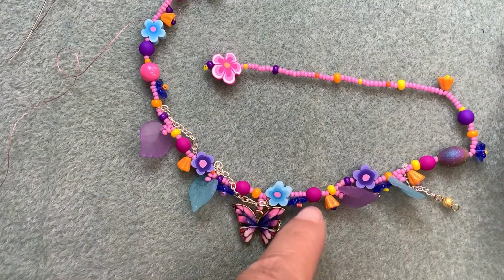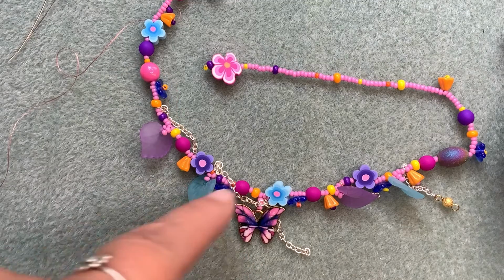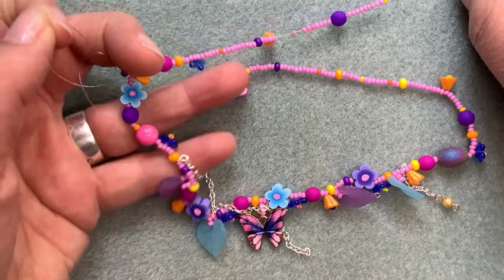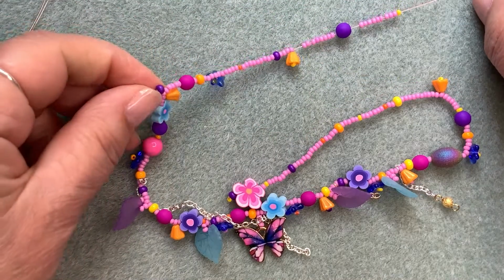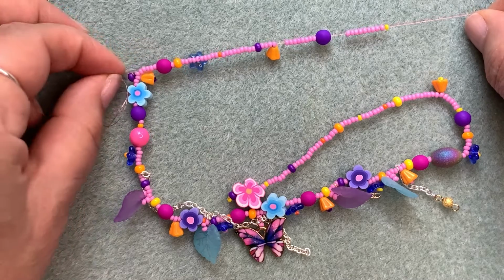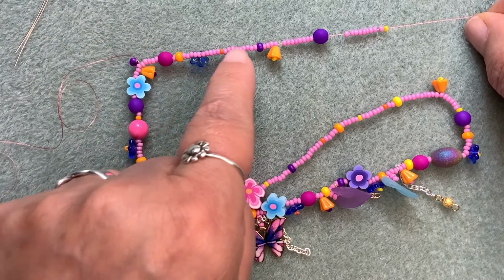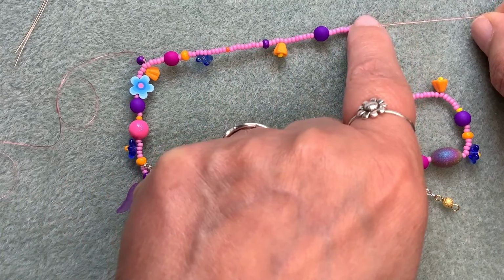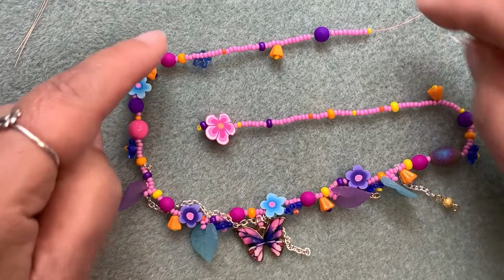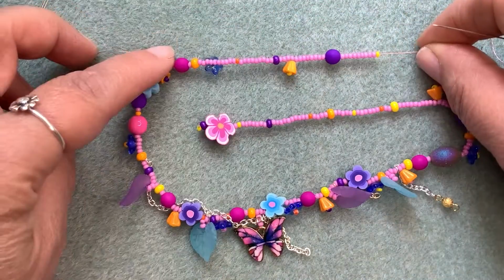So I've brought the needle all the way back through the centre front, going up and down all of my little connections to reinforce them until I got to the keeper bead, which is where we started the whole necklace. I've continued on past the keeper bead, I've gone straight past it, see the knot still around the bead there, and finished off this side of the necklace with sufficient beads to go out towards the clasp. And now I need to do the loop side of the clasp mechanism.